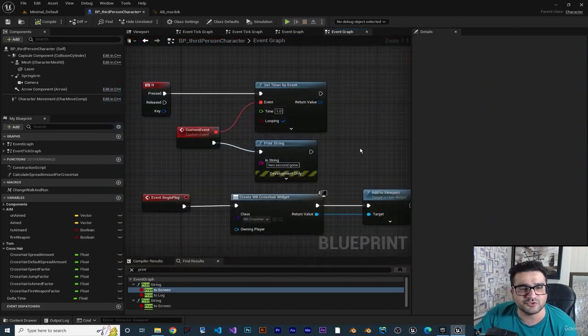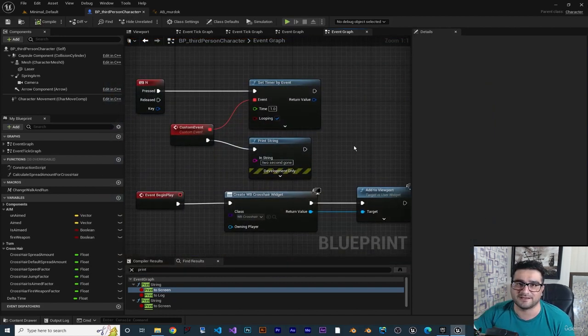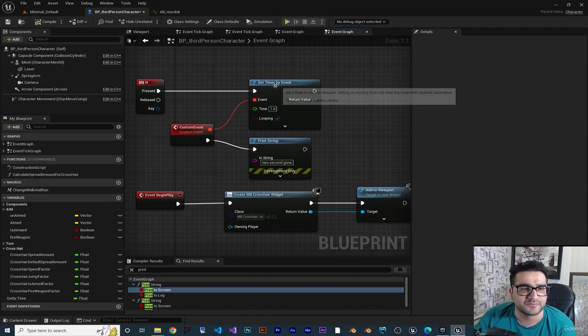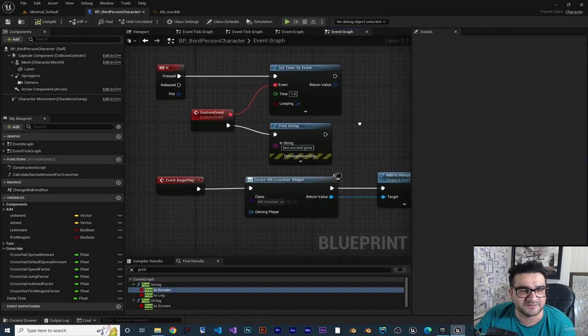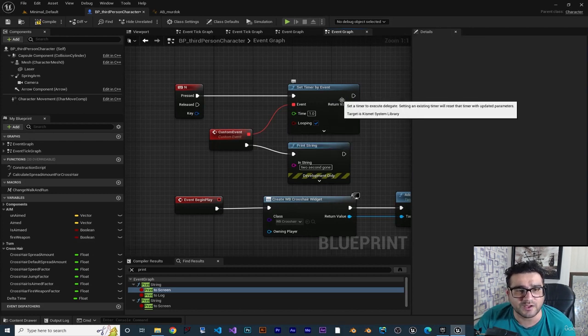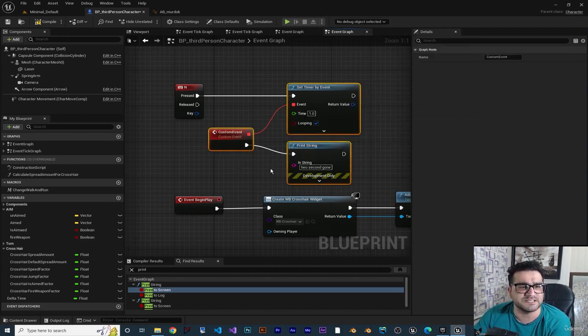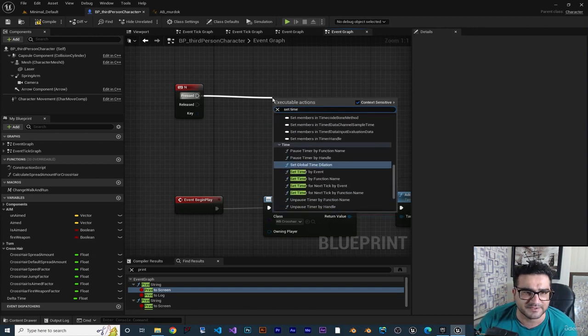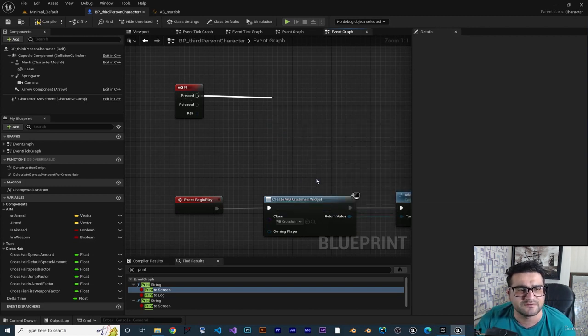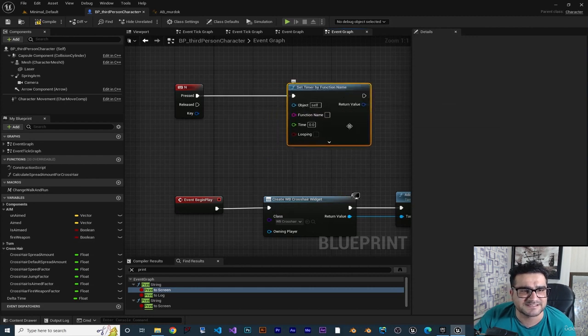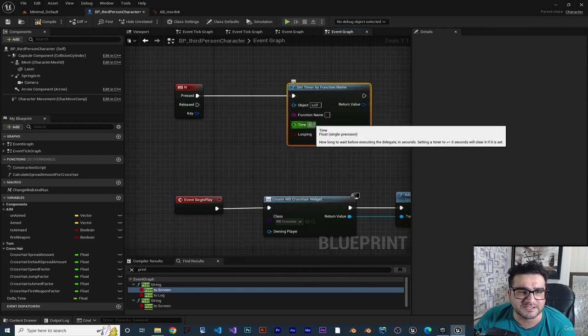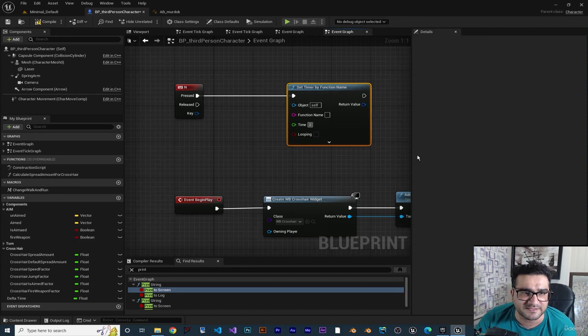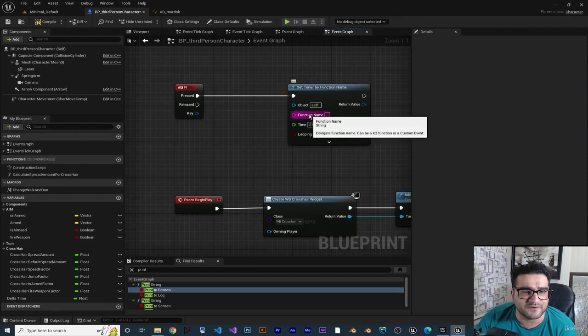So if you want to do something every second, every minute, every hour, or whatever, you can do it with set timer by event. Now we have set timer by function as well. Let's delete this. It's pretty similar. We set the timer, and this time let's use function. It's exactly the same. We give it a time, for example 2 seconds, and it needs a function name.